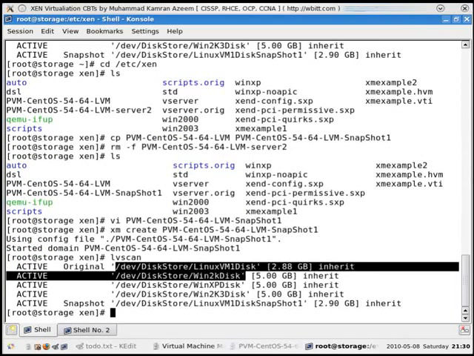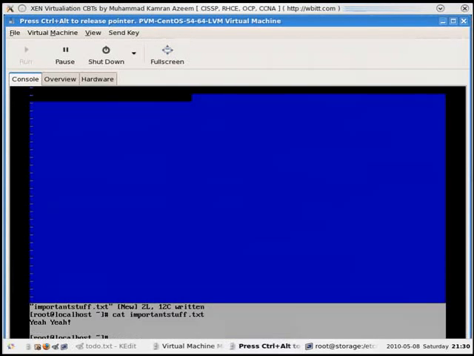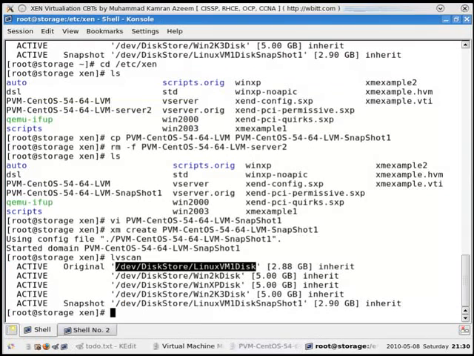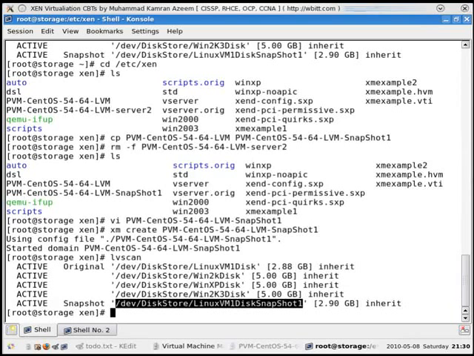Remember this machine here, it's still online. But you have made an exact copy of its disk here. So what you can do now is mount this on your physical host here and get whatever data from it, and save it elsewhere.